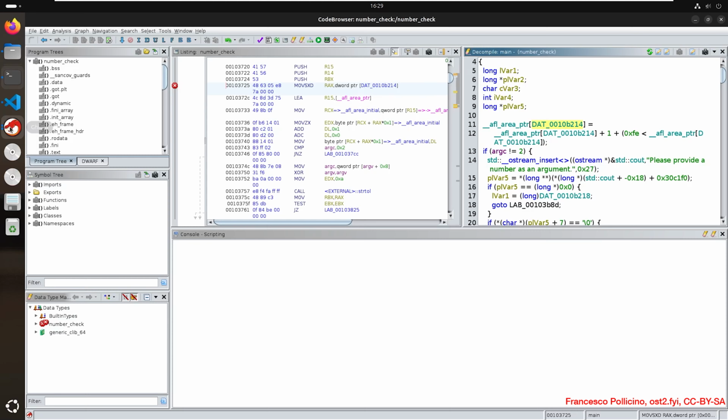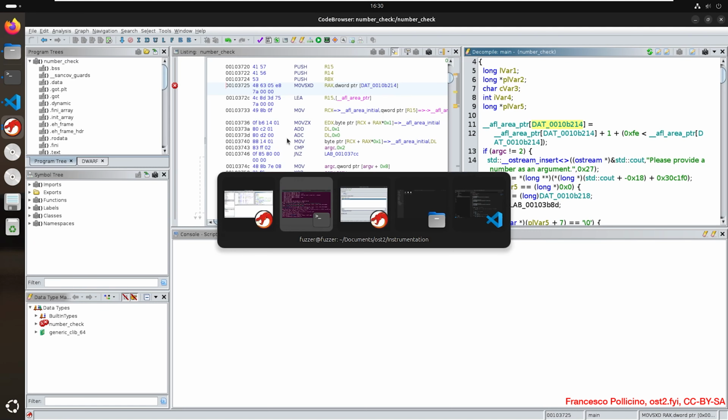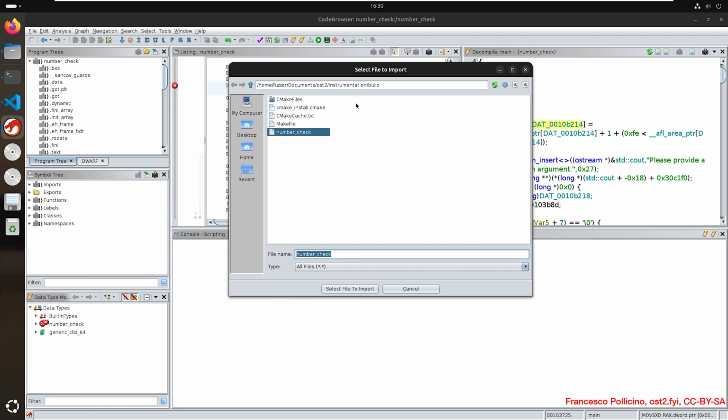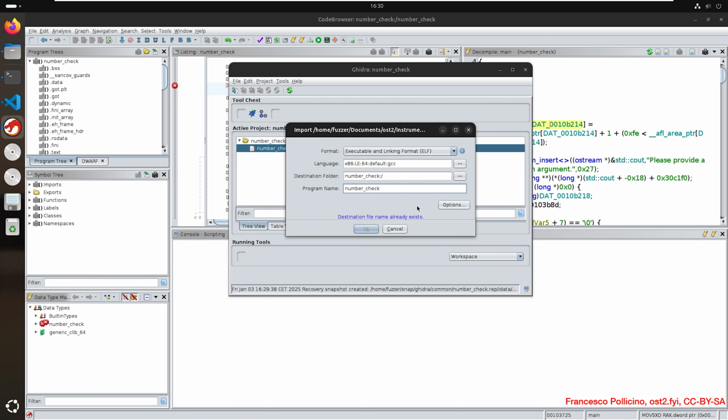So we can jump back to Ghidra. Here, we can import a new file, this time build2, and we can call it number check LTO.